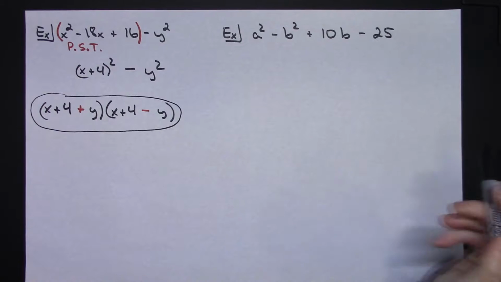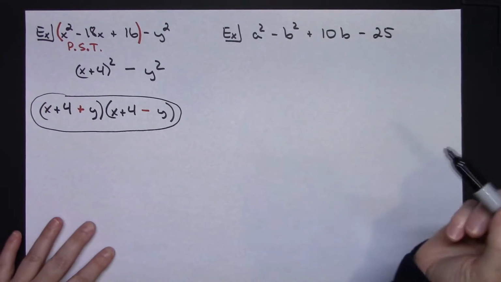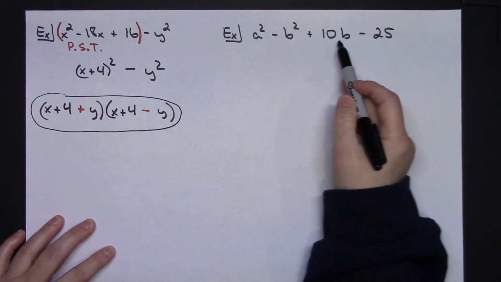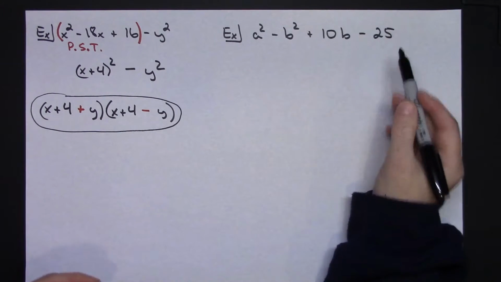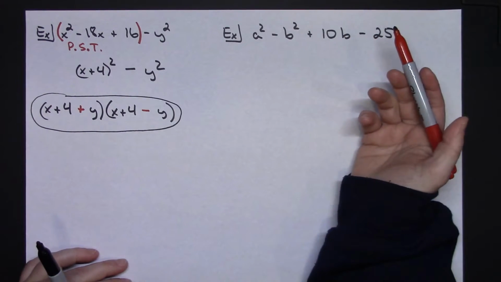Okay, now 4 terms again. Alright, so again, you might try factor by grouping initially, and then you're going to look at that and go, okay, factor by grouping, the traditional way is not going to work. Alright, so again, start looking at, could you group 3 of them together?